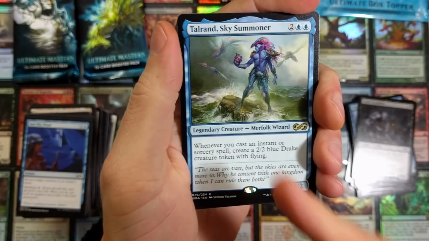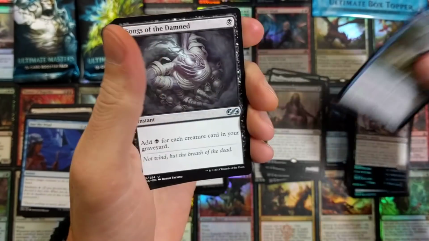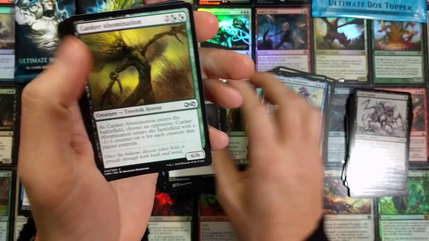We got the Talrand, Sky Summoner. I think it's the first one we pulled. Is it the first one we pulled? I'm not sure. Come on, guys.